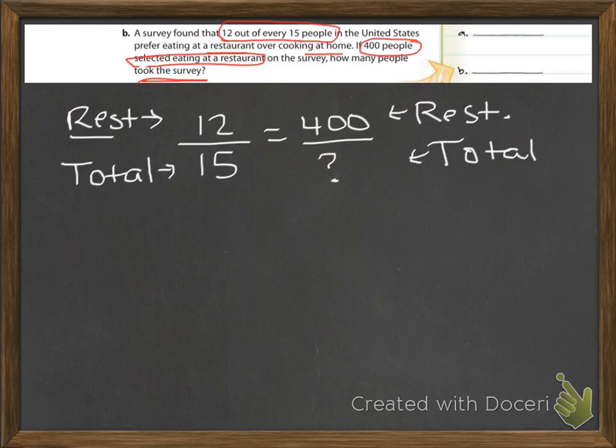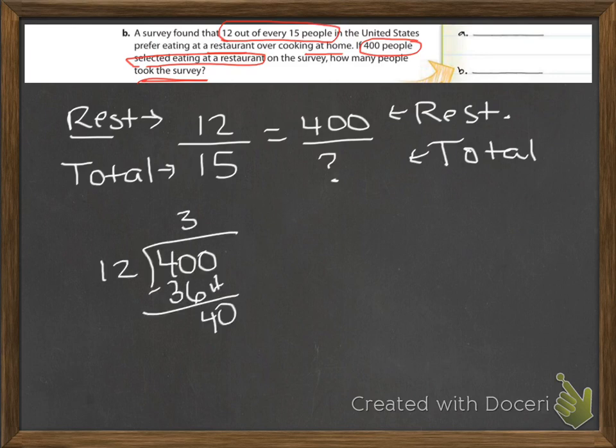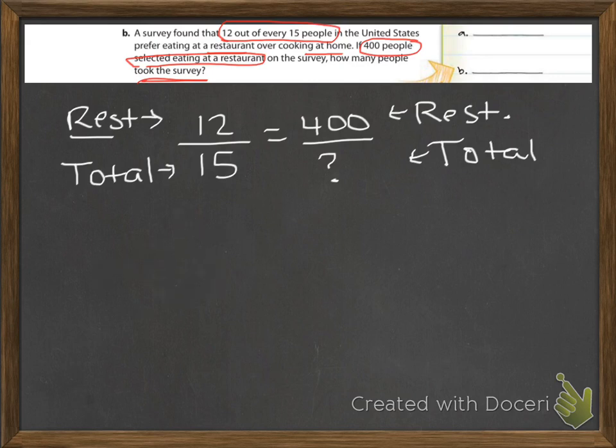So now to get from 12 to 400, we have to figure out how to divide that. So once you start dividing it out, you come to the conclusion that it's probably not going to work out nicely. And so since we're talking about number of people here, let's think about a different strategy. So I'm going to go ahead and erase this. All right, there we go. So now when we have this 12 to 15, can we reduce this to another number? Sure we can. We can divide both the top and the bottom by 3. So let's take our 12 to 15 and let's divide by 3. Now I have a ratio of 4 to 5. 12 divided by 3 is 4 and 15 divided by 3 is 5.